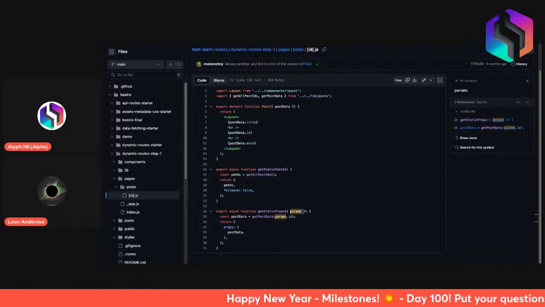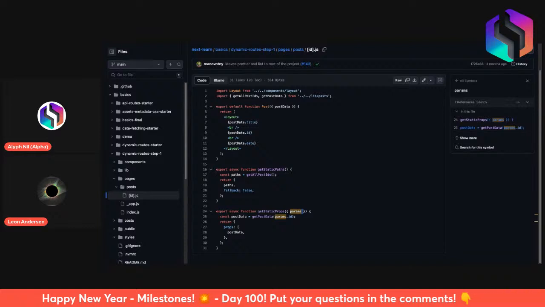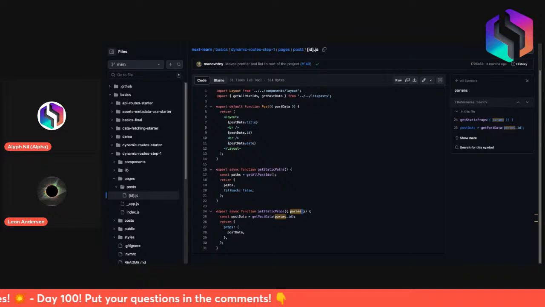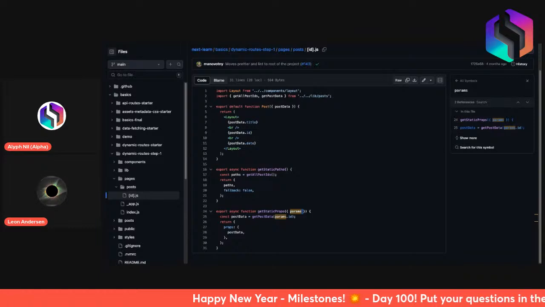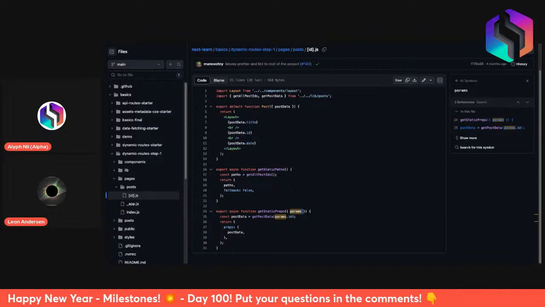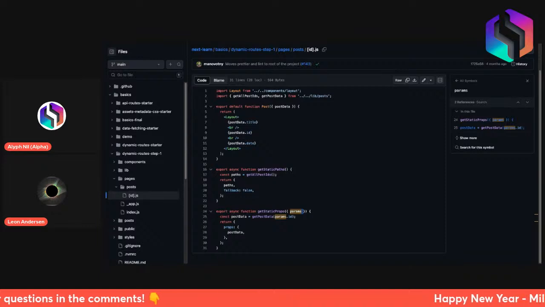But also, in this combination of a component that renders the page and getStaticPaths, then getStaticProps always has to take in params. It gets params, but it gets much more, right?